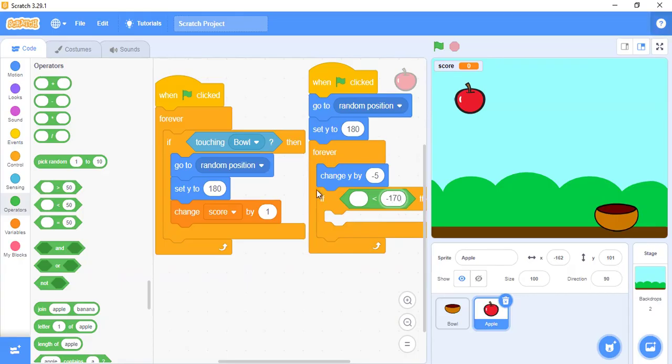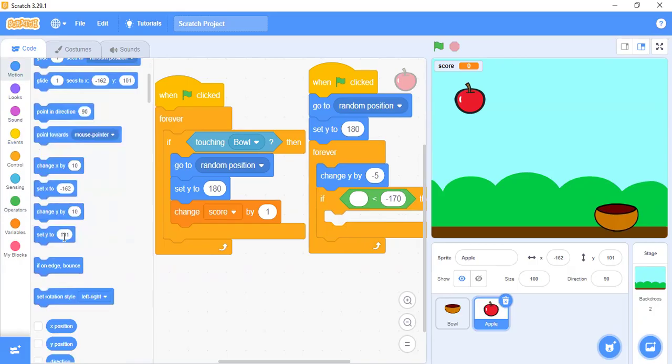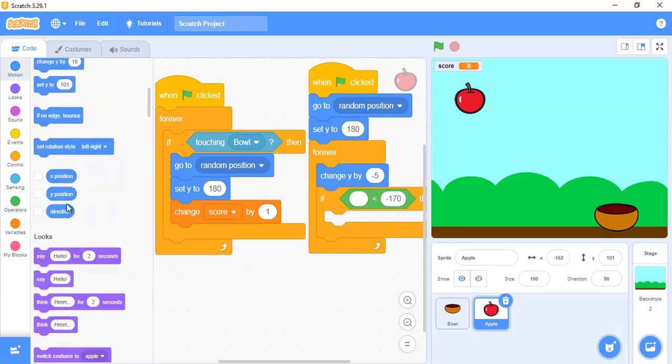Then we'll go to motions and the last one, y position.